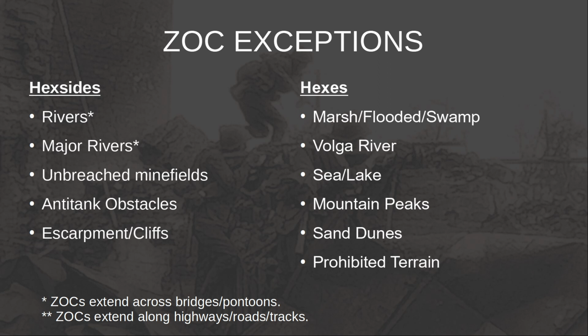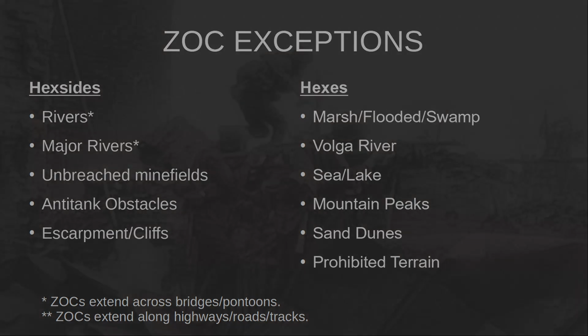Note: here are the exceptions to the exceptions. Zones of control do extend across hex sides that are crossed by intact bridges or pontoon bridges. Zones of control do extend into hexes along highways, roads, and tracks.